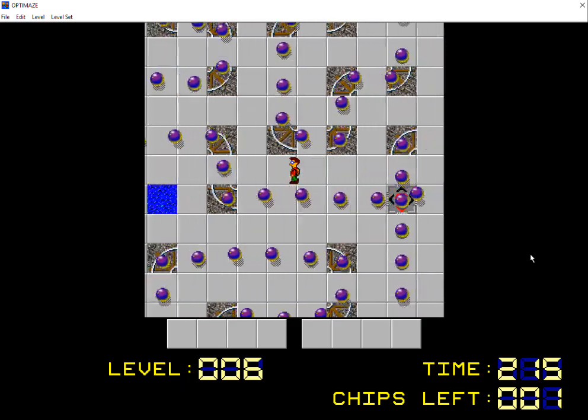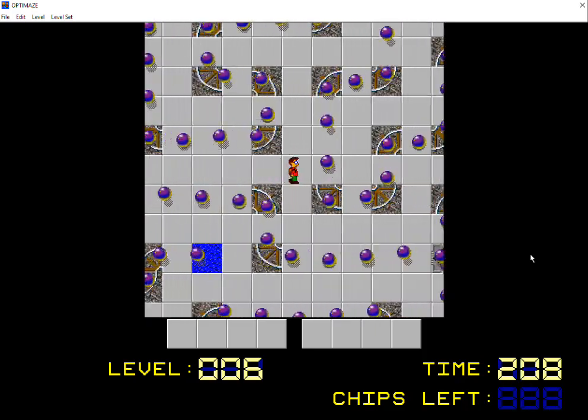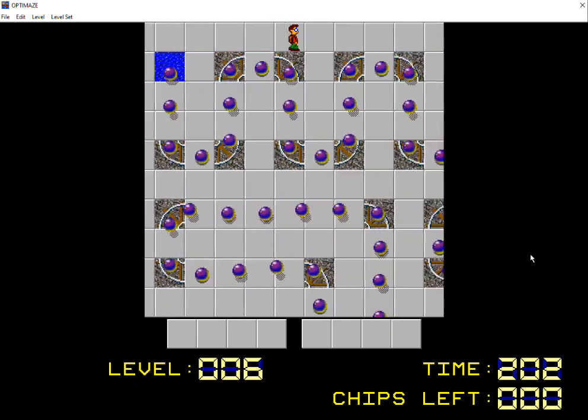That's a good example of how to use forks like that in a level like this. I wish the level had more of that instead of just straight paths that just lead to chips. But overall, that was pretty decent. I'll give it a 3.